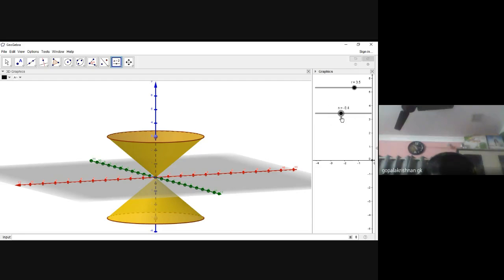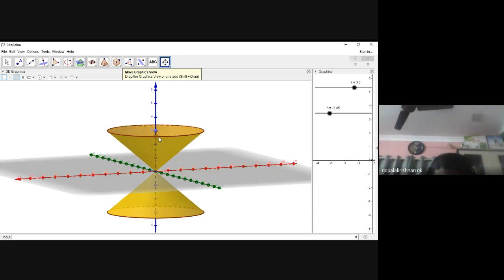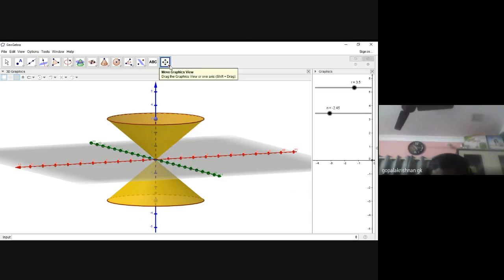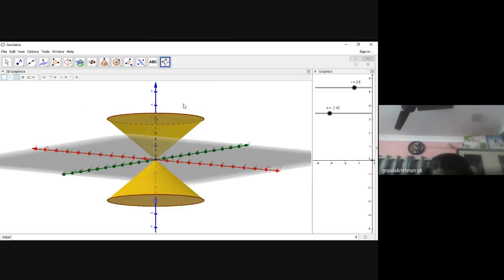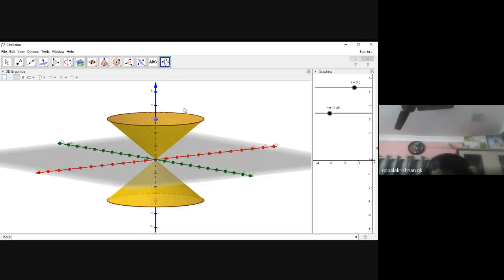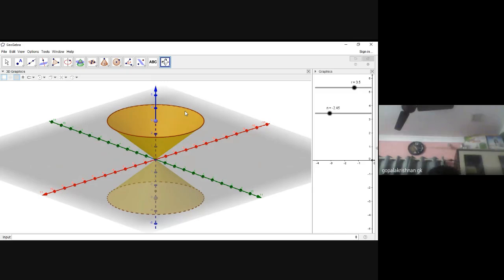D moves along this. I have created a point D. Let it be.